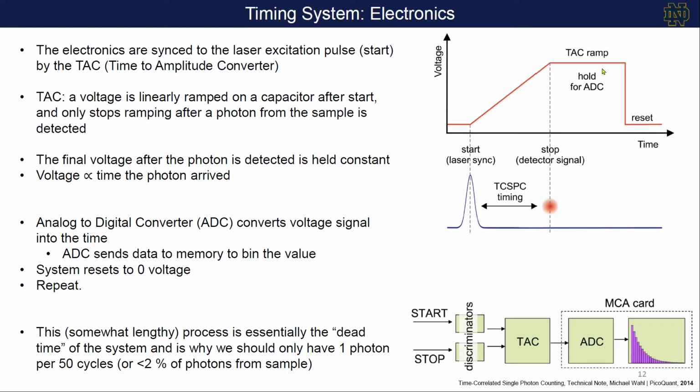So this whole complex process that's happening is essentially the dead time. This is the system responding to that photon. So this process is the reason why we could have pulse pileup, because this takes a finite amount of time. So again, this is why we need to keep that alpha value 2% or lower, or you'll see in some different systems 1% or lower. Again, because the system cannot respond to a photon that comes here if this photon's already being handled. So that's a little bit about the electronics in the system.